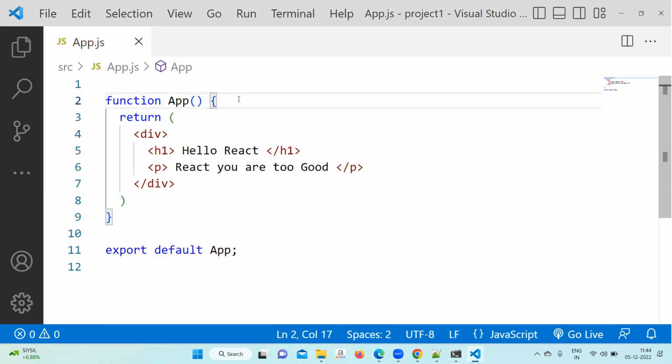Before H1, open the div tag. After the P tag, close the div tag. Save the file. Look into the browser.